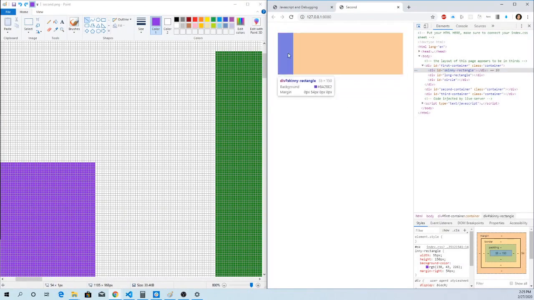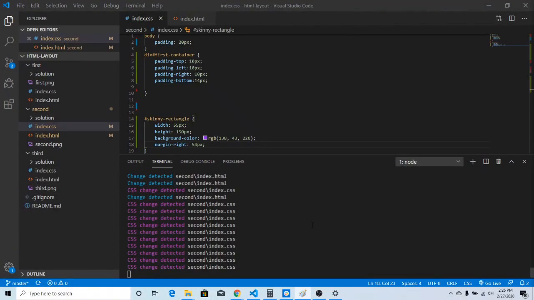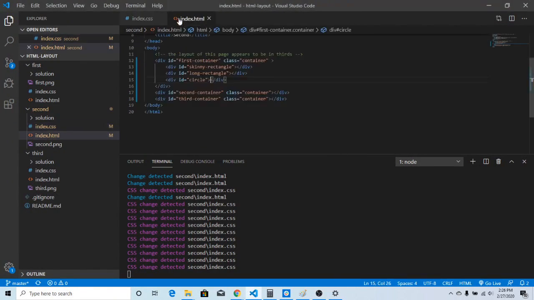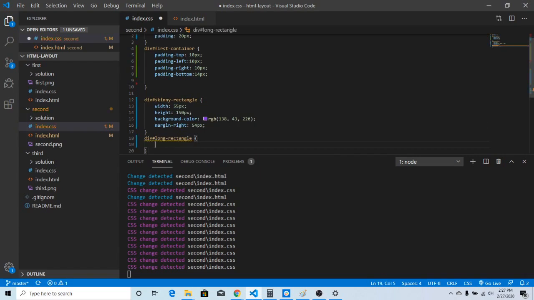Chrome dev tools. Now we can start laying out. First, I'm going to assume we laid it out. They want this row or shrink. Line.